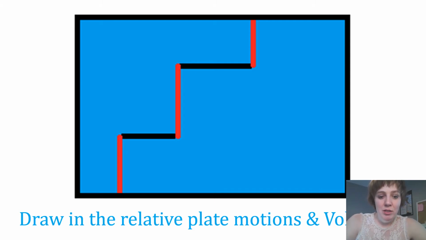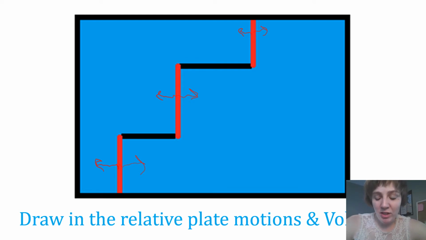The first thing that we want to do is to draw in the relative plate motions of these two different plates. We kind of already started, but this time we're going to do it systematically. We're going to start at the mid-ocean ridge. Anytime we draw what's happening at a mid-ocean ridge, we start our arrows on the ridge, and then the plate on one side goes off in one direction, and on the other side, the other direction, okay? So I'm just going to add little arrows like those to all of the boundaries, because it's important that every single boundary have an arrow.